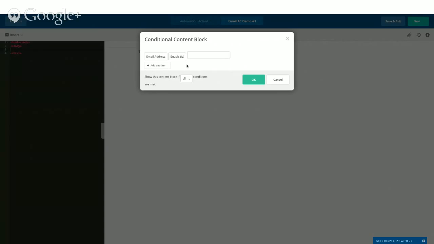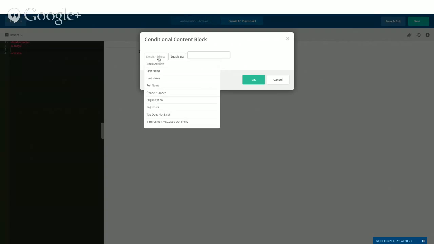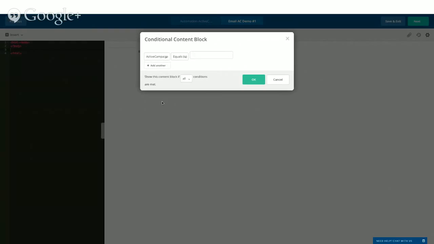So here we go with the conditional content block. Again, this is looking at whether it be a field, an email address, whatever. You can put in, just like we did before with the if-else statements or the segments, it's using the exact same kind of logic. It's now just related to a specific content area rather than the whole email itself. It's actually literally putting in content based on who's viewing it. And you can do this on tags, opens, fields, all kinds of things.